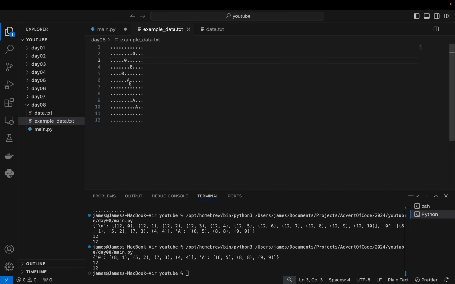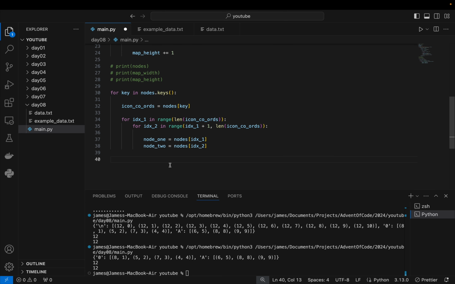So say for, let's just pick this one, the difference in y here being 2, and the difference in x being, let's say this was 1 and this was 2, difference in y would be 2, and the difference in x would be -1. Because then we can say, okay, if we do that change in y and change in x, if we were to do that from the second one, we'd get the antinode. And if we were to do that backwards from the first one, we'd get the other antinode. And that's how I'm going to solve this.